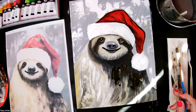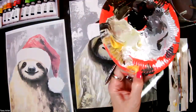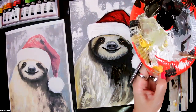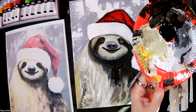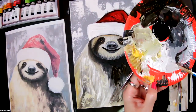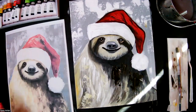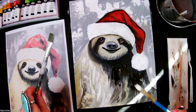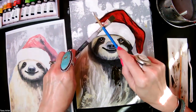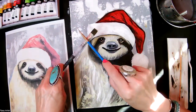Let's talk about how to do that. So I'm going to grasp my water here. We're going to do it into the white. Lots of water, lots of water. You can practice somewhere too before you just start doing this. And then I'm going to take my brush, hold it out here. I'm just going to do a little tap, tap, tap. It's that little sprinkle.